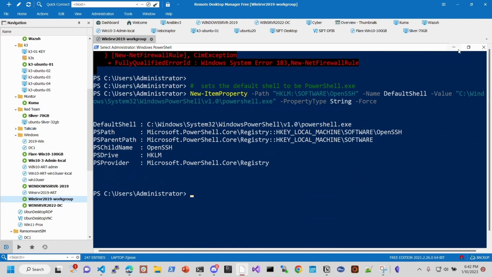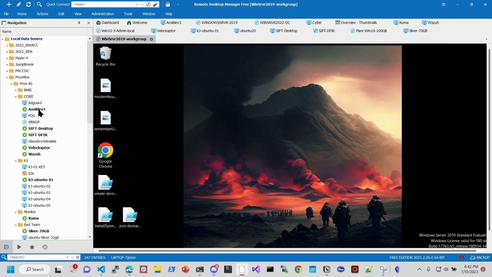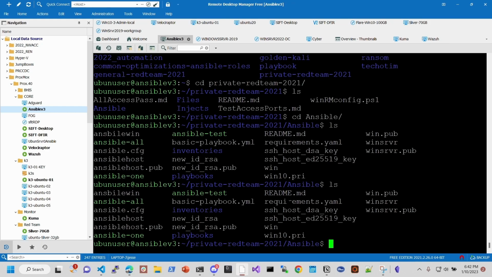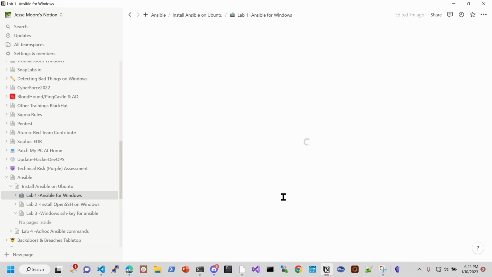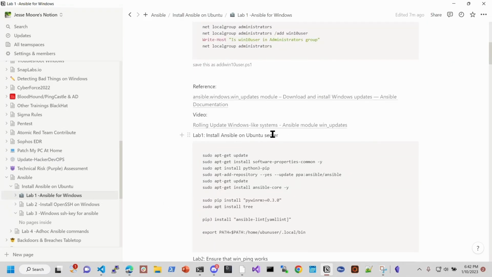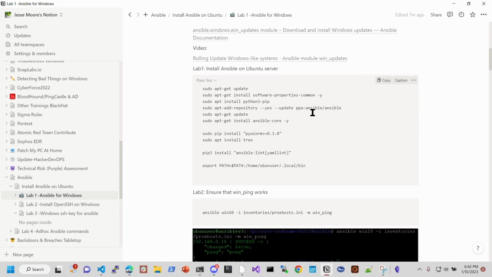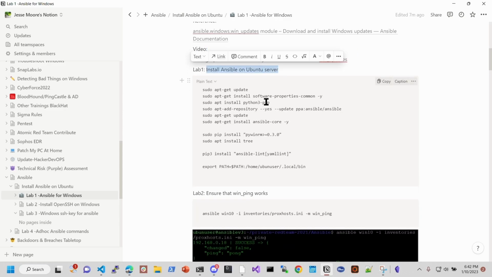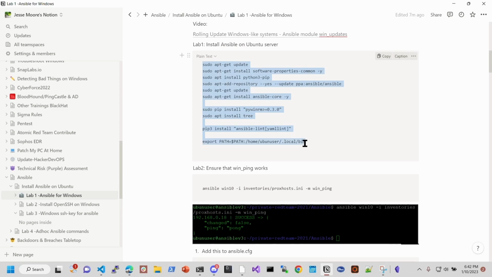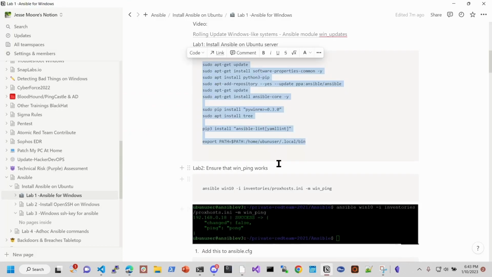So let's go ahead. I'm going to minimize this, go on my left side, go to Ansible, and go back to our notes. So that was it for lab 2 really. So back to lab 1. I've obviously got to make this a little more succinct, one after the other. I'm just going to assume that this is already done because it's done for me. But literally, all you have to do is copy and paste it in here and you're golden.